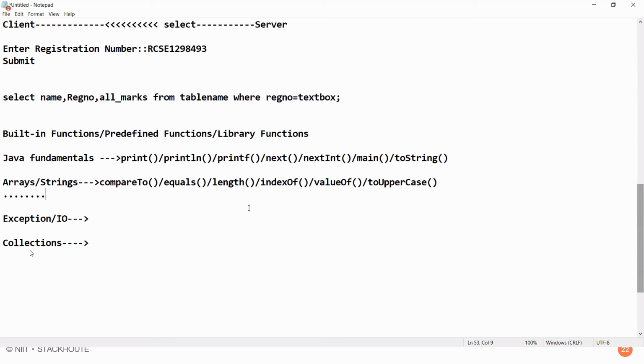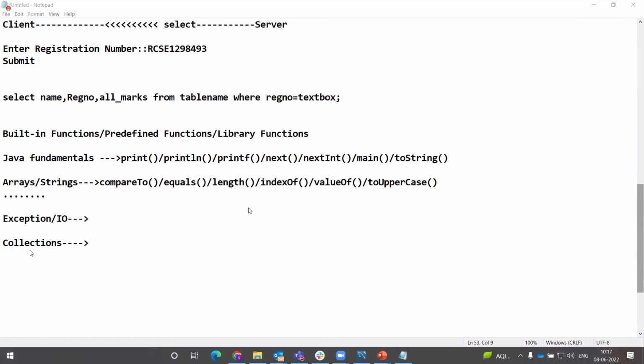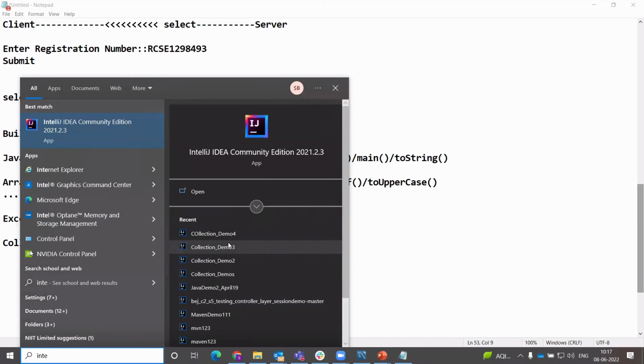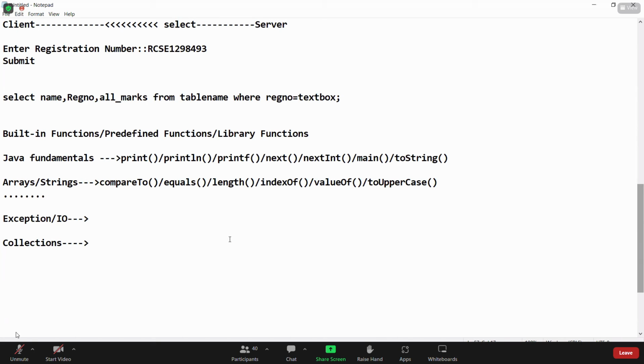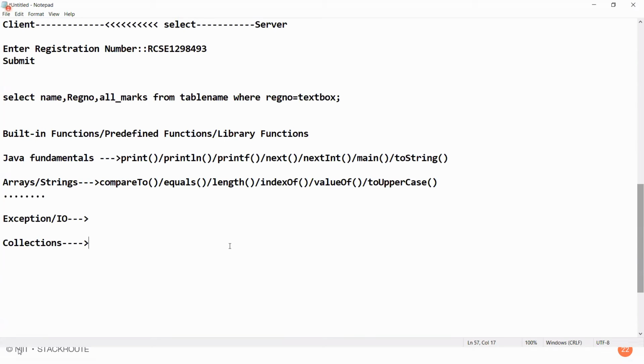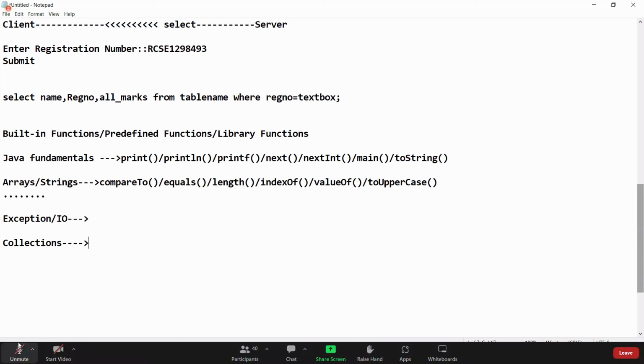Under the Arrays class, we have methods. Arrays.sort. Arrays.sort. Converting to array, character array. ArrayList to array.